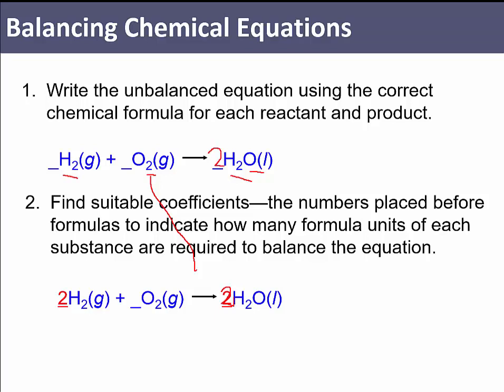Well, when I do that, I'm going to double check my hydrogens. Now here I've got 2 times 2 hydrogens, that's 4 hydrogens. And that's not going to work. So I've got to go back over to here, right, and double these guys up. And now I've got 2 times 2 is 4. Now my hydrogens are happy, and my oxygens are happy, and my H2Os are happy.